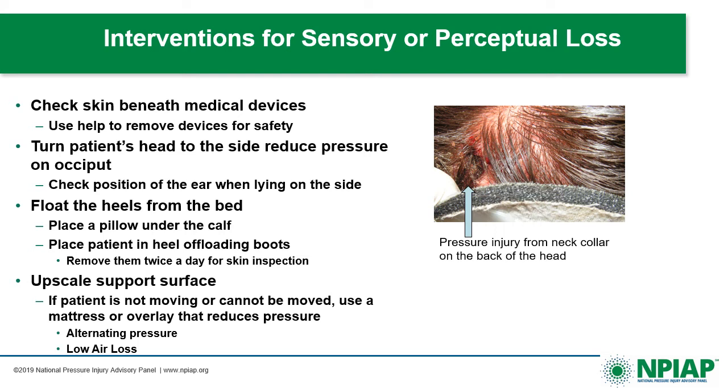There's a couple around. One is called an alternating pressure overlay, where one column of air inflates and the other deflates, and so the patient kind of moves about. And the other is called a low air loss. And so ask your wound nurse or your manager or your instructor when and where we might use those for these patients.